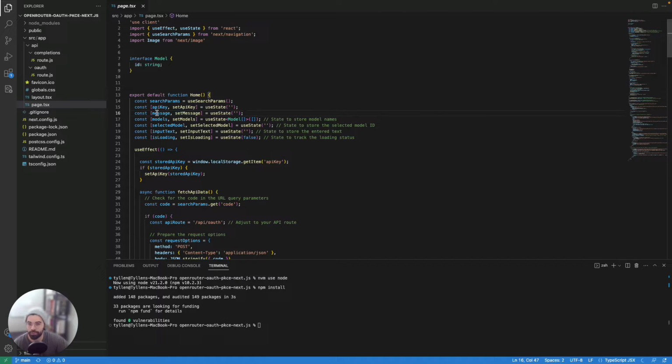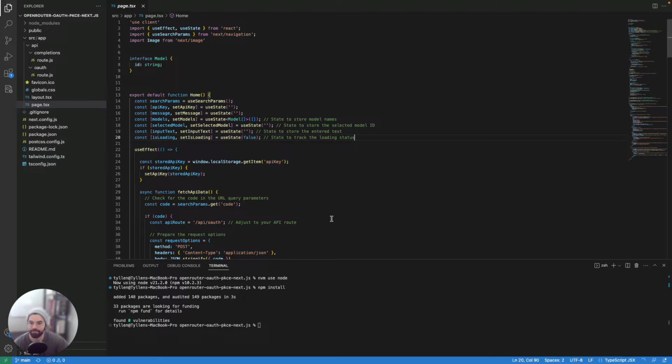We've also incorporated that into this GitHub repo. We take all of the models that OpenRouter has and make them available for users to actually use any model they want so that they can do testing. We take the selected model ID so that we can pass that into our API route so it can call the correct model, the input text that we are using, and then just a simple item to manage loading status so that it's easy for people to actually understand what's going on.